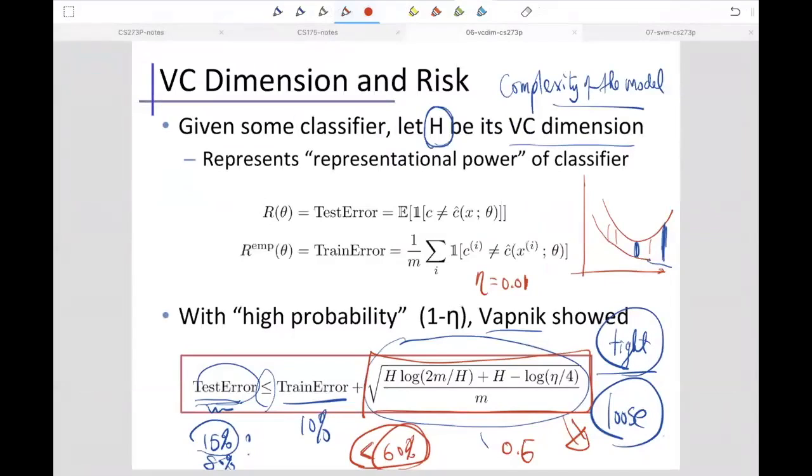However, I think it's good to know some of the theoretical foundations in the field of statistical learning theory, and what people think about, and then think about it in terms of this type of concepts. All right, so this is what I want to say regarding VC dimension. Let me pause here for a couple of minutes to see if you have any questions. If not, I will switch gears and talk about a new topic.